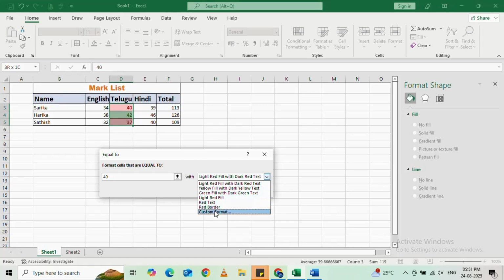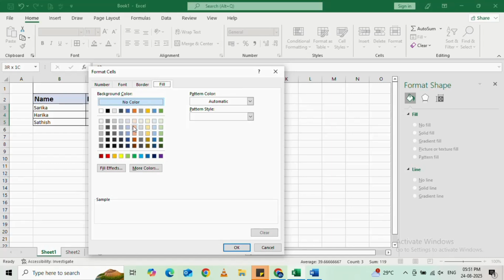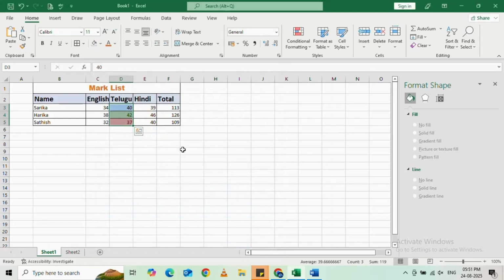You can go to Custom Format. Here I don't want the font styling, I want only the fill color. I'm selecting the blue color, light blue would be fine so that you can see the text well in that cell. Then you can custom format your cells as well.